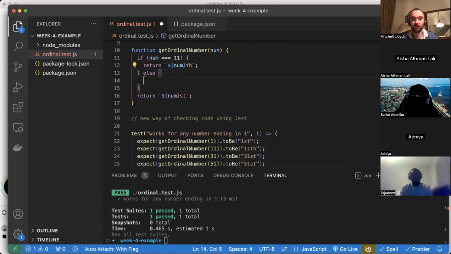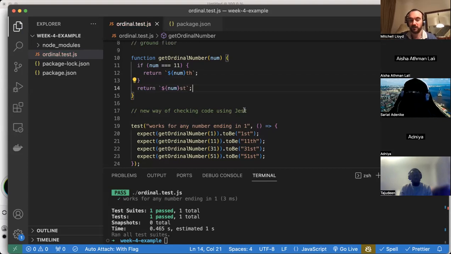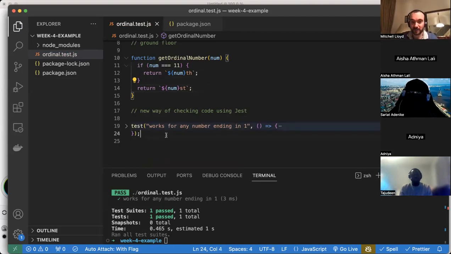I'm seeing a lot of people in coursework putting else like this. This is a classic thing that people are doing, but actually it works just by doing this. So that's something else for you to think about in your code. Why does it work for me to just write return like this and return at the end? Something for you to think about. But we have not finished implementing this function.